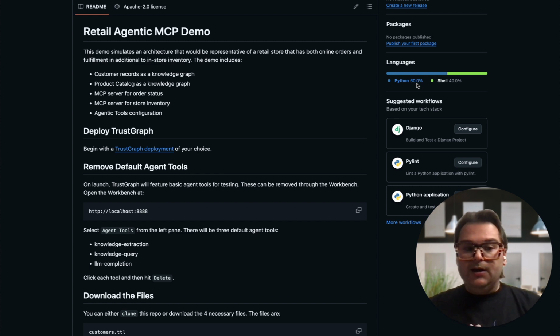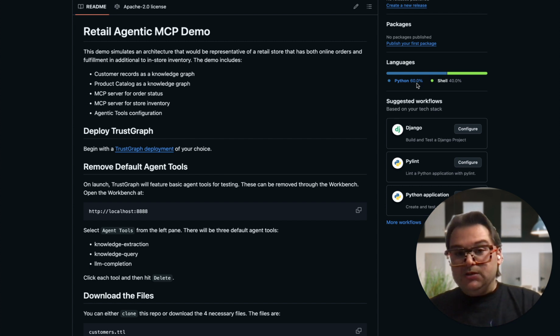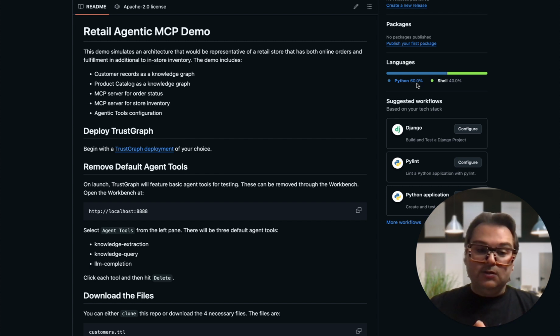Well, retail can be quite complex. You often have centralized data stores that are potentially in the cloud or offsite that have customer records and information about the products. But then you likely have information that's much more local, on-prem, or even in point of sale or edge devices about order fulfillment. Some retail stores actually do order fulfillment from the very stores you shop at. And then you would have the inventory systems tracking all the inventory locally.